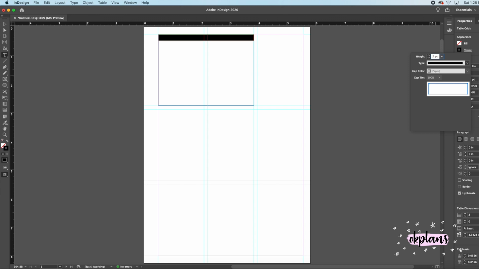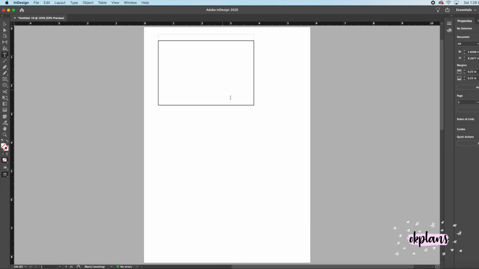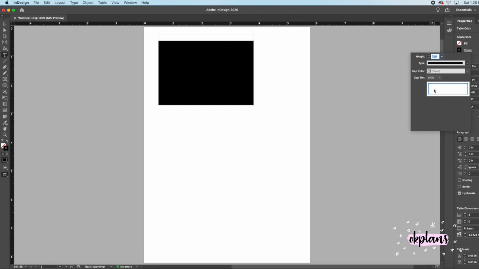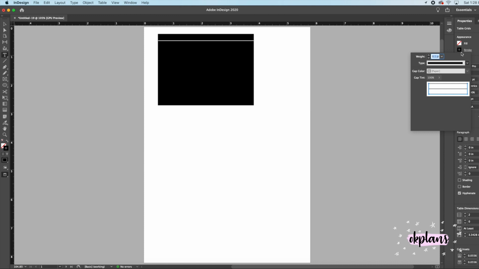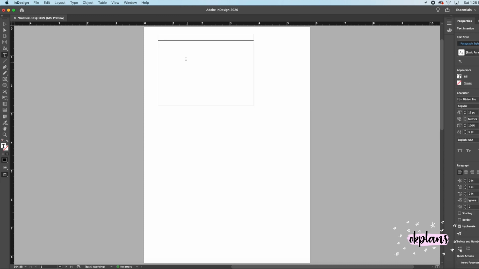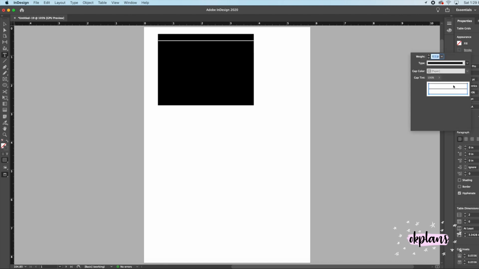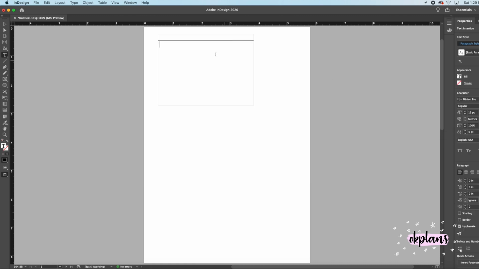What I want to do is change the borders to 0.1 inches. That's my favorite because it's not too thick, not too thin, and you can still see it. I also changed the stroke color. Here I'm changing the bottom section to 0.1 as well because I want to leave the top bar, the middle section, a darker line. And if you click on the square with the color, you change the color hue of the lines. I like 75% because it's not too dark but not too light.